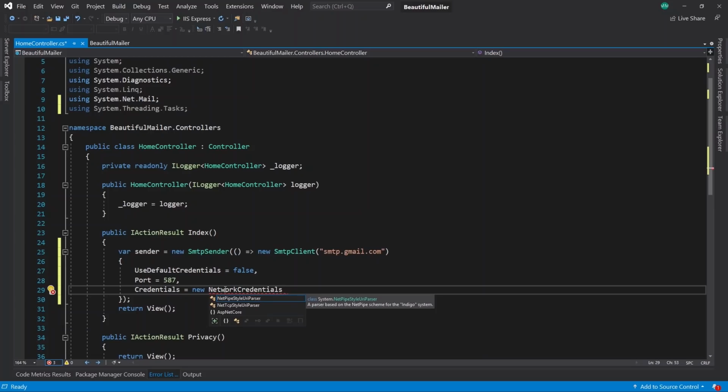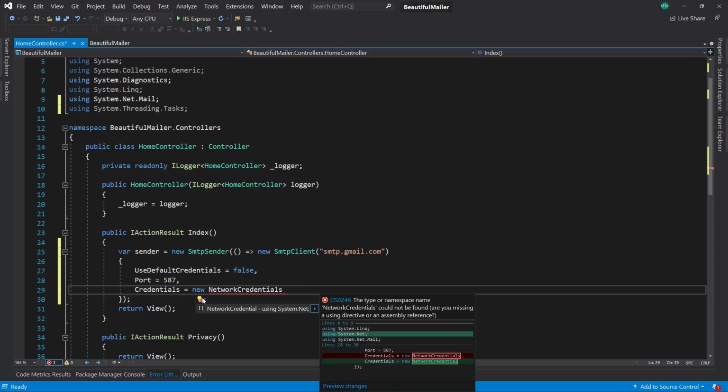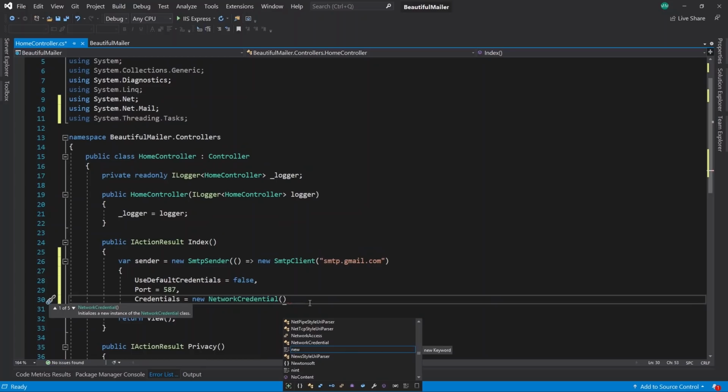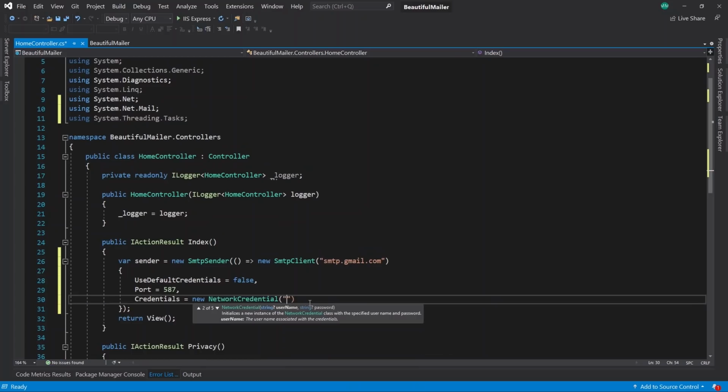Now this NetworkCredential class is found in the System.Net namespace, so let's import System.Net, and then we open this and pass the network credentials inside.